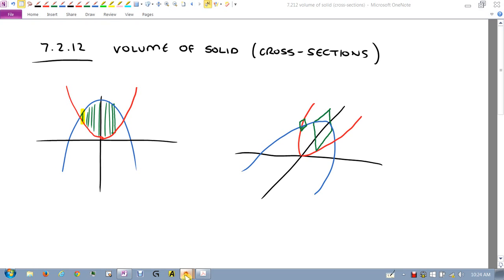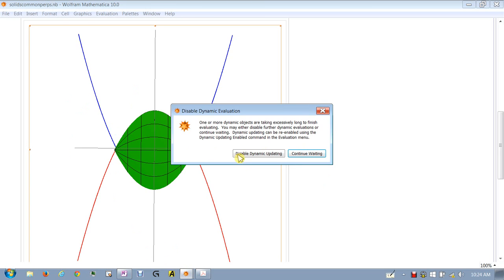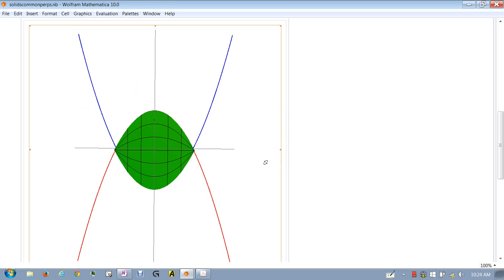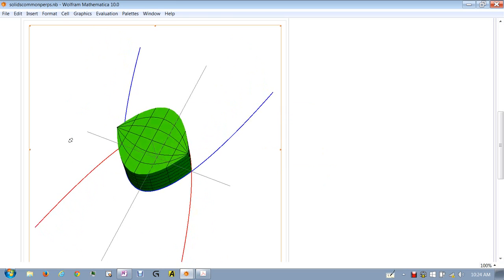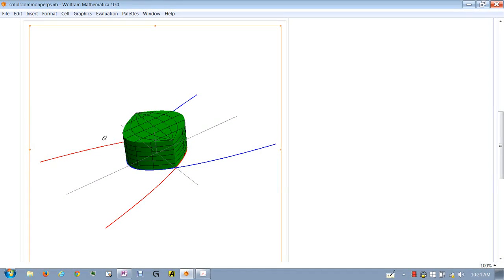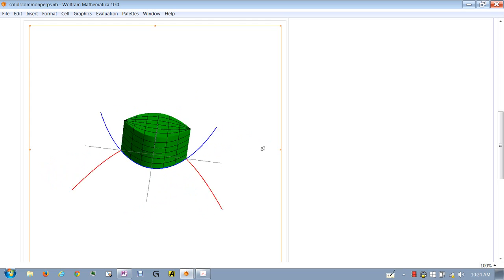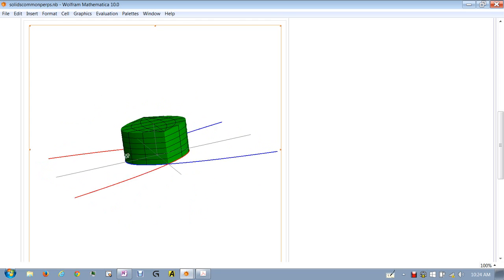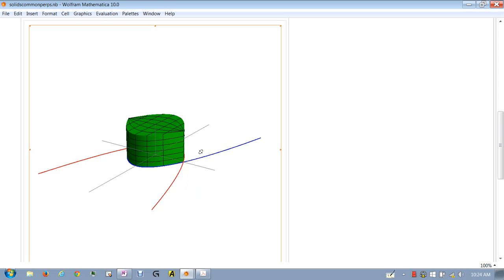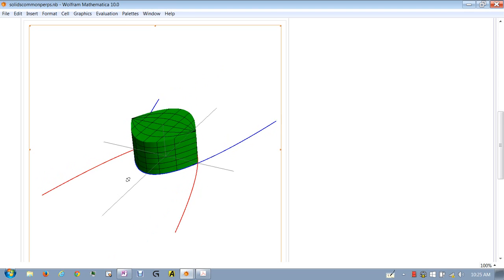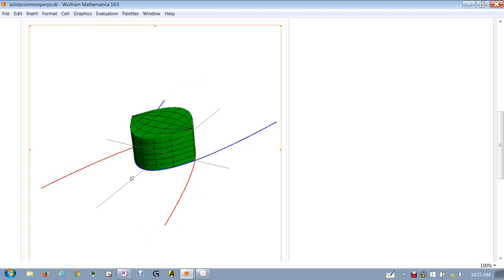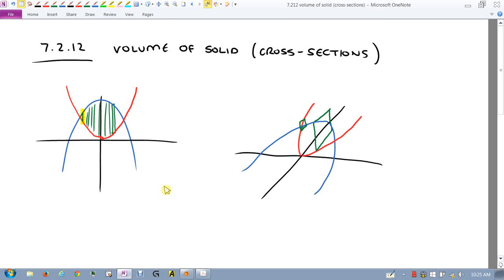So going back to this picture that I had for the demonstration, this is it right here. Can you see that one square? The first one I drew is like this one, and then the next one I drew is this one, or the one way back there. If I drew another one, it would be here. Do you see that this is the object you would get? It's kind of a weird shaped thing, right? But we can find the volume of that. That's what I'm saying. We can. We'll see. Got it? All right.